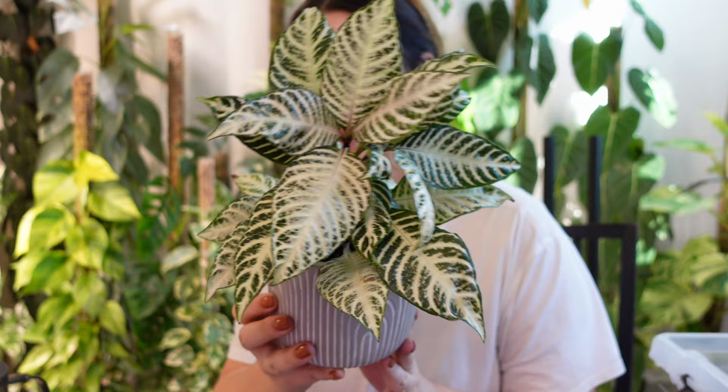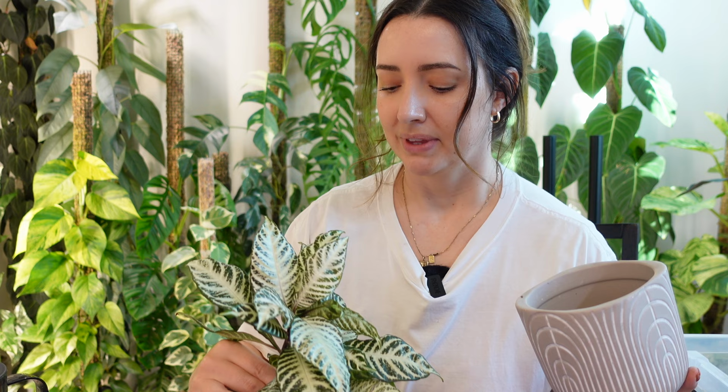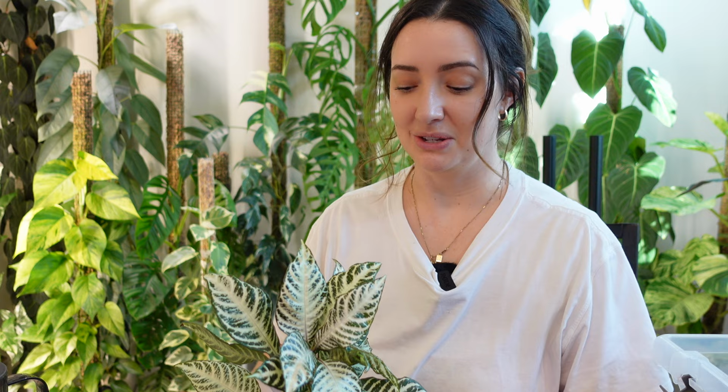It's very pretty. Same situation. I haven't repotted it yet and it gets a little droopy on me, so I feel like it would appreciate a slight upsize. And I actually have one more plant that I need to pot up. It's a propagation. So I'll do that next and then we'll end it. I keep letting it get way too dry and I've been meaning to pot it up for a while. It's another one that's been out there and I just keep forgetting. I don't know how rooted this one is.